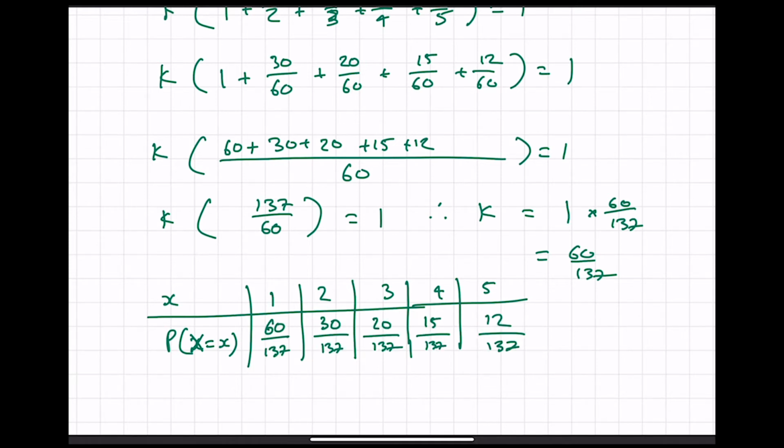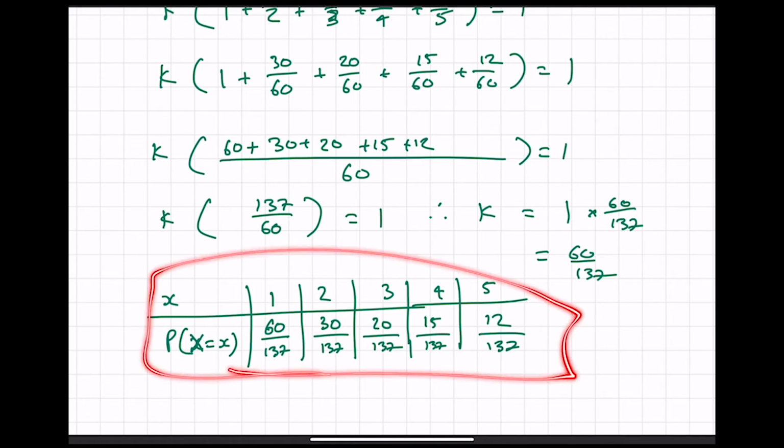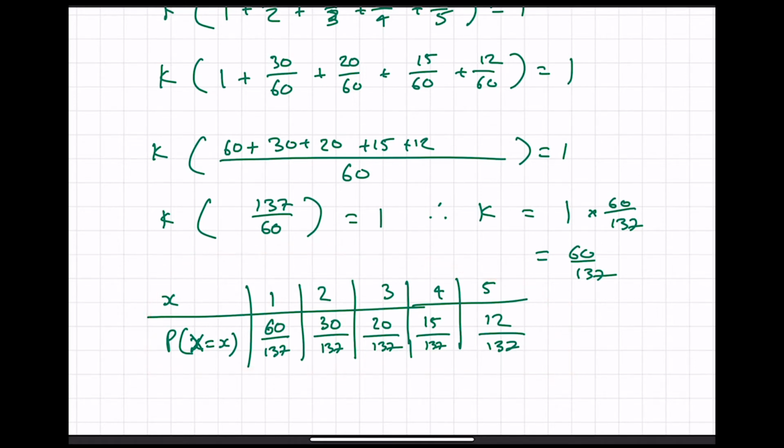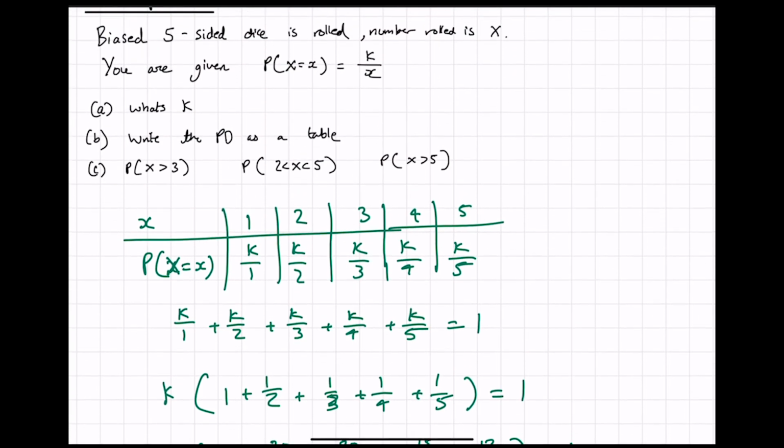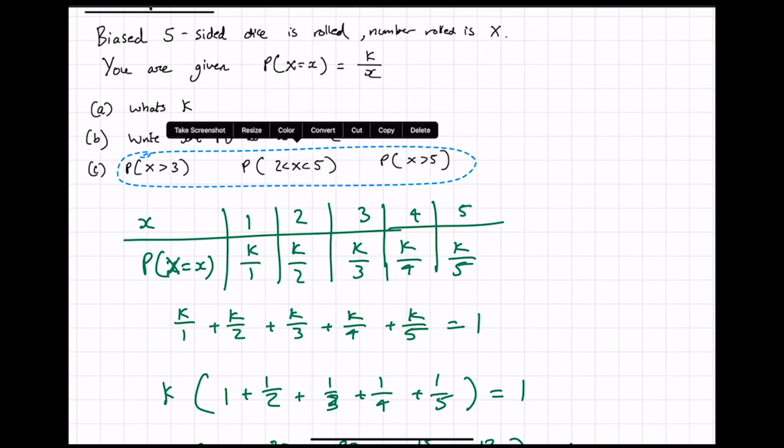Okay, so back to the video, you can see we've just calculated the numbers and put them in. The key thing actually wasn't that difficult. I had written a different number here before, but that was before I bothered to cancel out the numbers we had at the bottom. If you cancel them out, you can cut it and get a number like this. Basically, if you do the calculations, these are the numbers that you'll get, and this will be the probability table that you need. So now the questions asked us what is the probability that x equals 2, or x is more than 3, is between 2 and 5, and is more than 5.